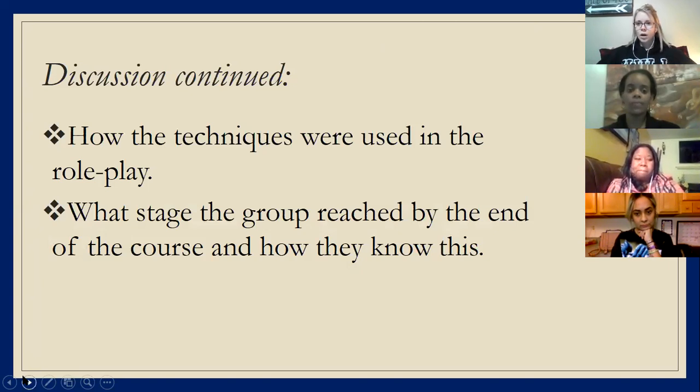By the end of the course, our group as a whole reached the working stage of group dynamics. We all decided that we had a common end game when we started this project. And because we're all working adults and we all have other things going on, it was really easy for us to sit down and really get a plan put in place so that we could be successful and have this video completed in a timely fashion and in the way that we needed to have it done.